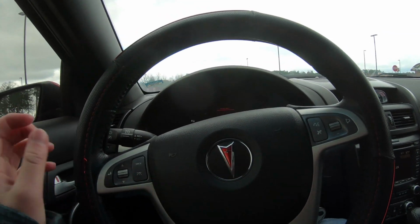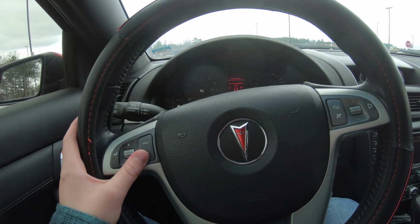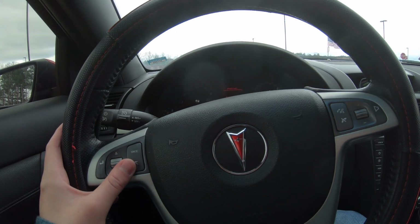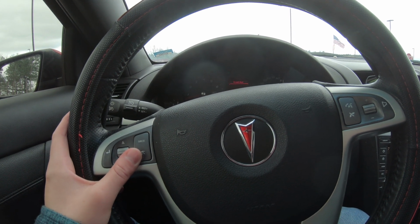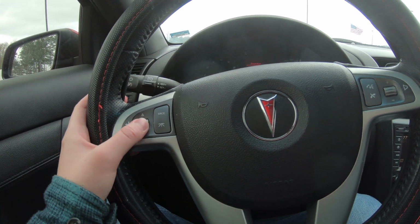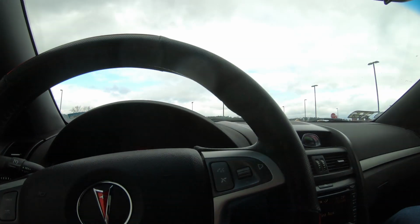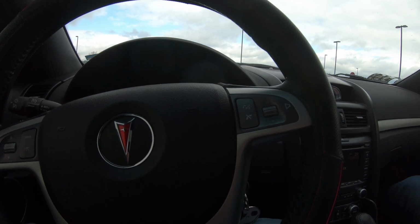Like for instance, if you go through on the button below the source, right here, and then just click through, you can switch it from English to metric settings. Because it's Australian. And the speedometer will actually change to metric. Wow. Yeah, that is cool. And you can customize. Keep switching. One more. There you go. And then you just scroll up and click it. And now everything reads in metric. That is cool. It just switched to kilometers. It will not read miles per hour. That is interesting.